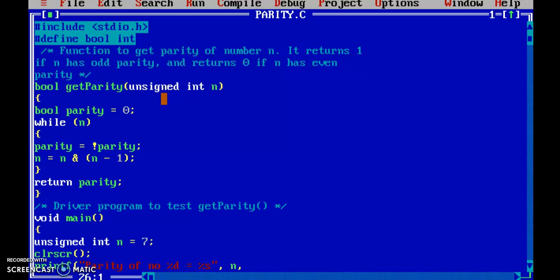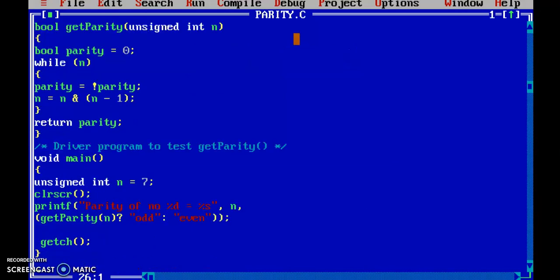So here we are using the Boolean values. For that we included the standard header file and defined the Boolean integer. So Boolean will calculate the parity bits, which is an unsigned integer. First we will set it to 0 and it will count till n. If the parity is not equal to the given parity, at that time n will be decremented, and it returns the parity bits. So unsigned bit is n.